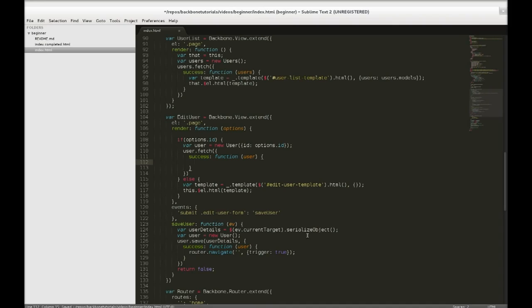So if successful, we want to render the same template but pass in the new user, the user model that got returned. Because we're in a callback here, I'm going to have to set var that equals this again, so we can keep the scope of the view. And we're just going to copy the same render function here.